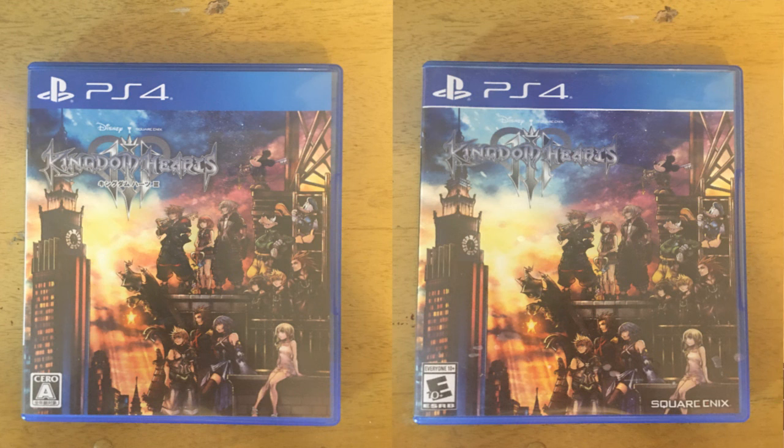But the front of the cover pretty much has the rating system, and on the top, it still says Kingdom Hearts 3. Now, what I've noticed is that the Japanese version has Kingdom Hearts 3 bigger and clearer. I don't know if the camera will be able to notice that, or if you guys will be able to notice that, but I definitely noticed that. You can make it obvious by the tower on the left, where the Japanese version is taking up more of it. And there is Japanese words on the bottom of Kingdom Hearts 3, but I think that just says Kingdom Hearts 3, which I think is really cool.